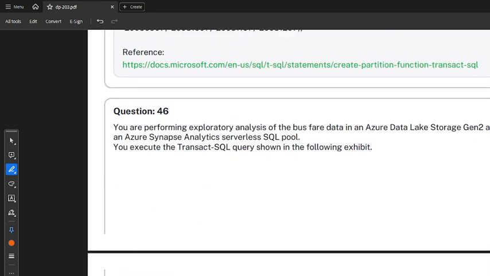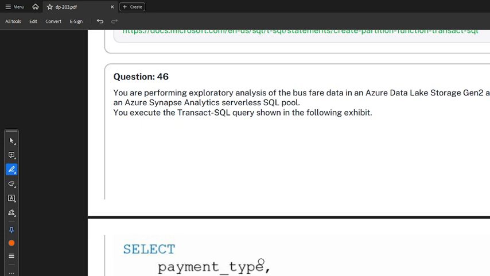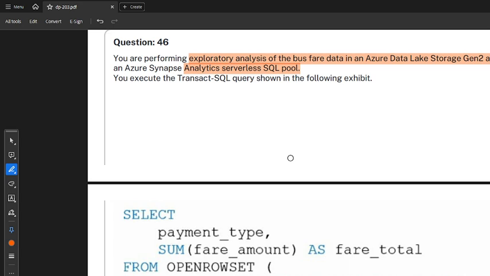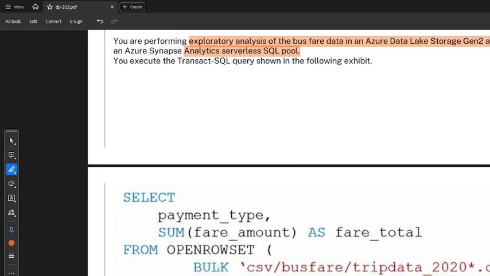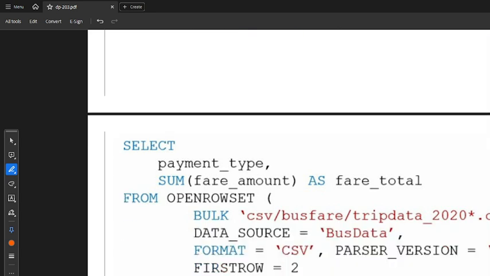46th. You are performing exploratory analysis of bus fare data in an Azure Data Lake Gen 2 account by using an Azure Synapse serverless SQL pool. This is the OPENROWSET bulk, data source, format, and first row.